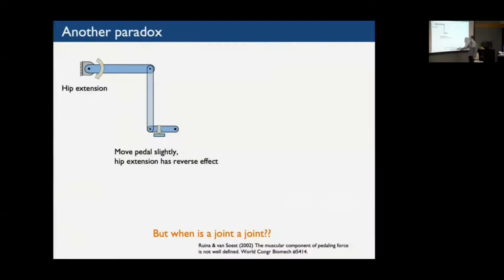And so they just pointed out that that's silly. Of course, you have a preferred place you want to press on the pedal with your foot, but it's not like things change drastically if you had the cleat located just a couple centimeters forward or backward. You might be annoyed, but it's not like suddenly your muscle coordination has to reverse.